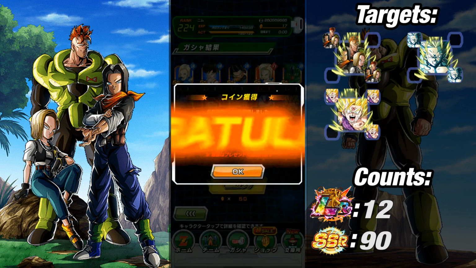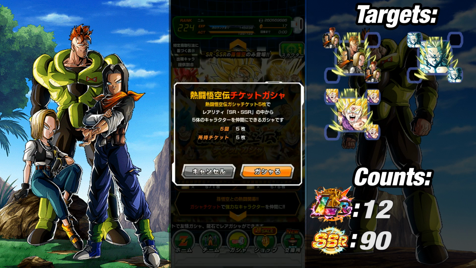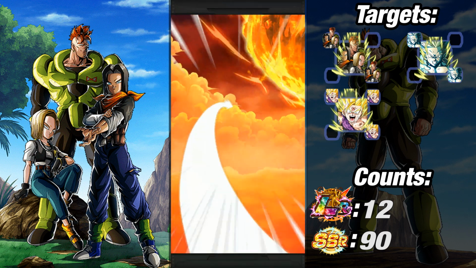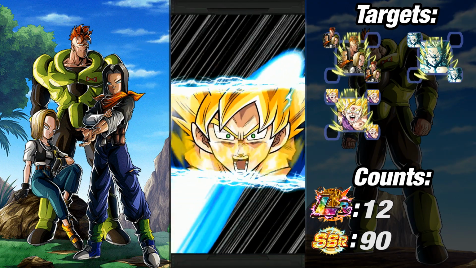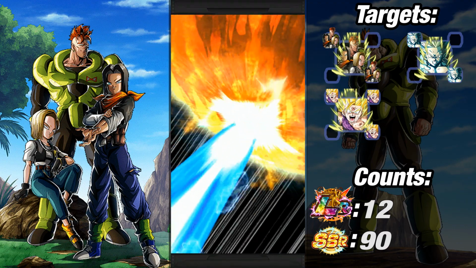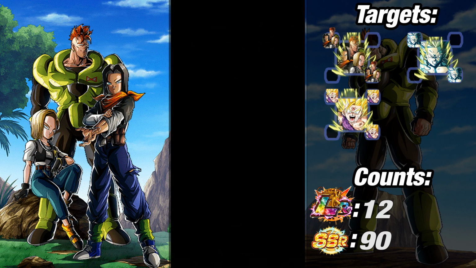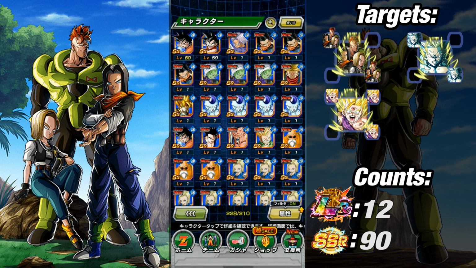Ooh, okay, that last multi was cool down. So I'm gonna do this. And you have a lot of coins there. I think that should be enough coins to buy another LR from the shop. Ah, too bad. I was hoping for an SSR, because this one's not SSR guaranteed. So yeah, it's just a bunch of SR Gokus. Fair enough. So let's have a look.